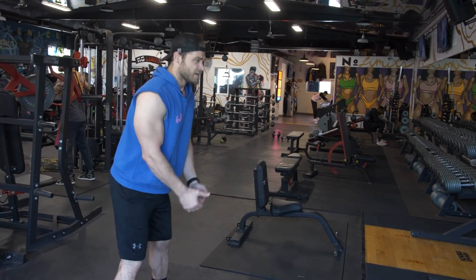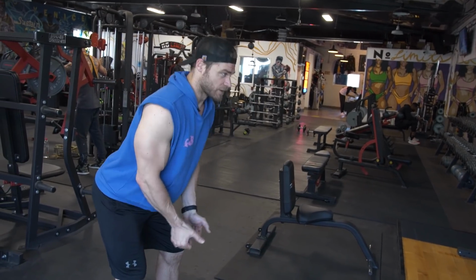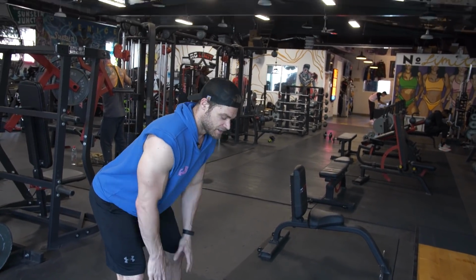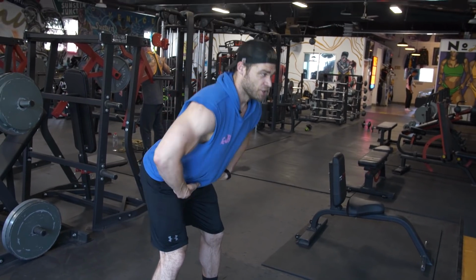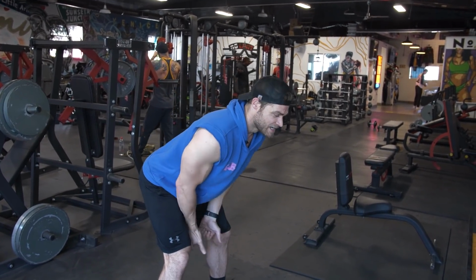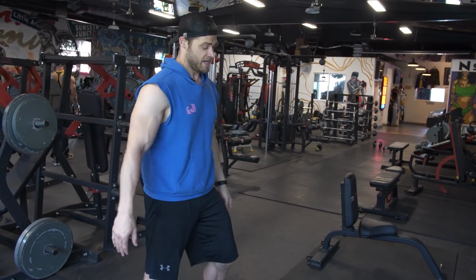So really push those hips back, slight bend in the knees, but you really want to focus on that extension through there. And when you come down, again, it's like that Romanian deadlift here, where it's just a little bend in the knees, but then also stationary, really working in the flexion of the hip, pushing the butt back, and then extend from that position there. So great exercise.